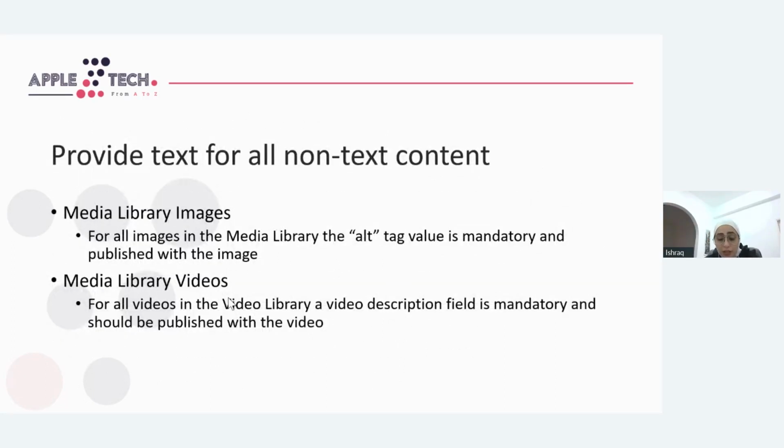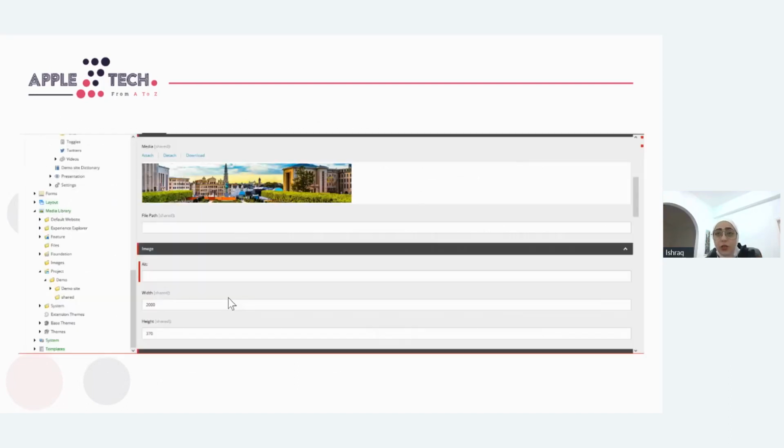Provide text for all non-text content. And this is a very, very easy thing to do that we always neglect. As mentioned from the beginning, the alt tag for images. In Sitecore, we have that section in the media library that gives you the warning, right? Because it is mandatory. But if you go and save that media item, it's just going to save because it's not implemented as required. But when you work on these templates and with these images, just go ahead and change the mandatory level for this field. So when the content author is saving that image, they won't be allowed until they provide a proper alt text to an image.